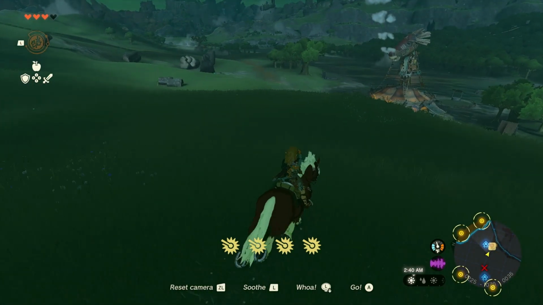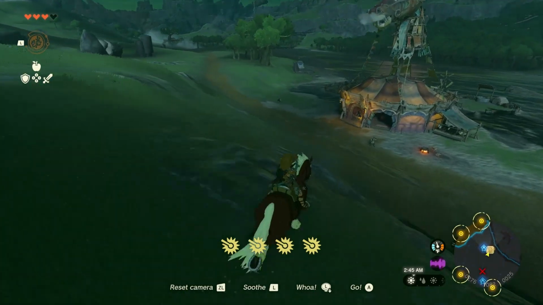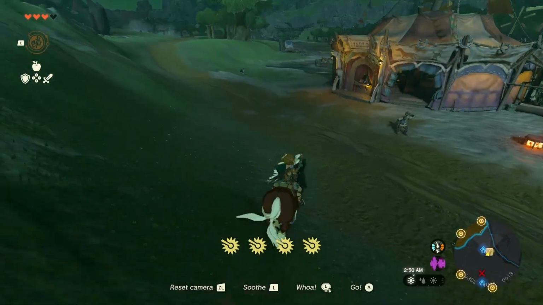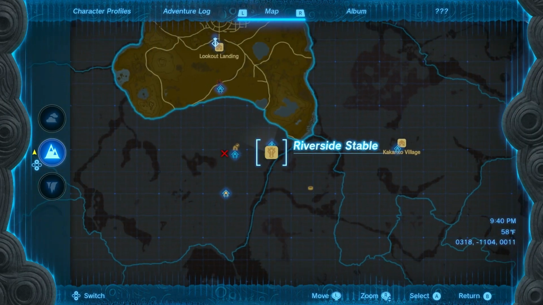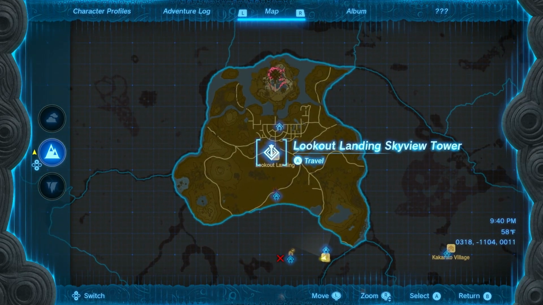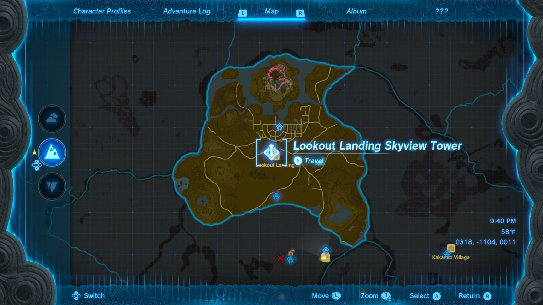But for now, we're going to start here at the Riverside Stable. This is where your journey for the rubber armor begins. For a bit of a reference point, it is just south of Lookout Landing Skyview Tower. As soon as you hit the ground, just before you go to Pura, if you'd like, you can make your way over to the Riverside Stable.